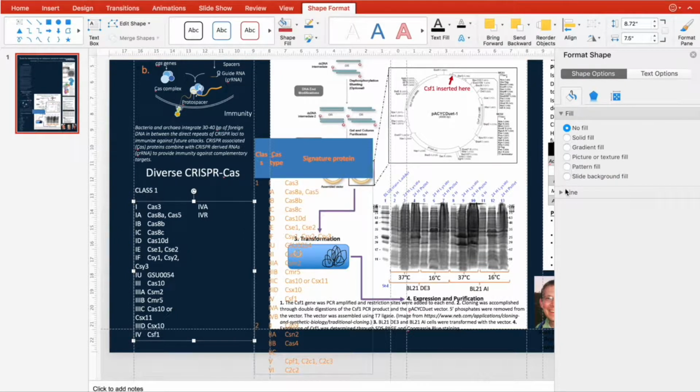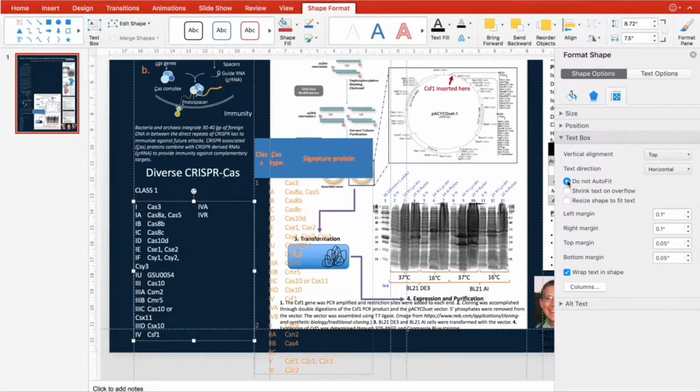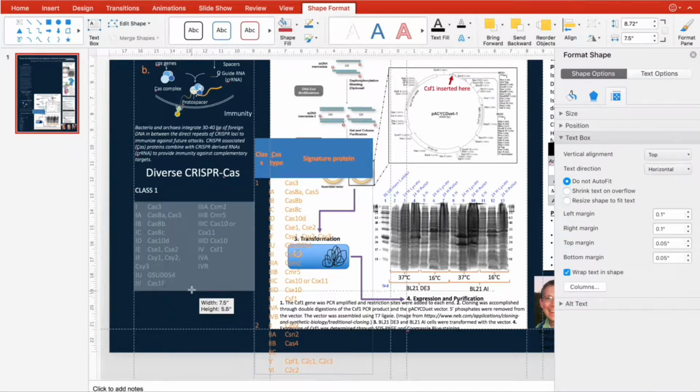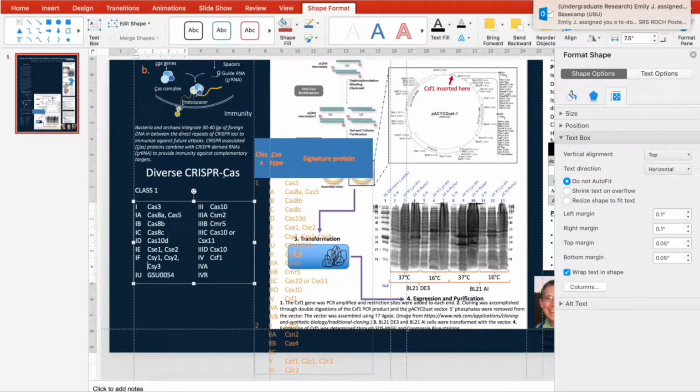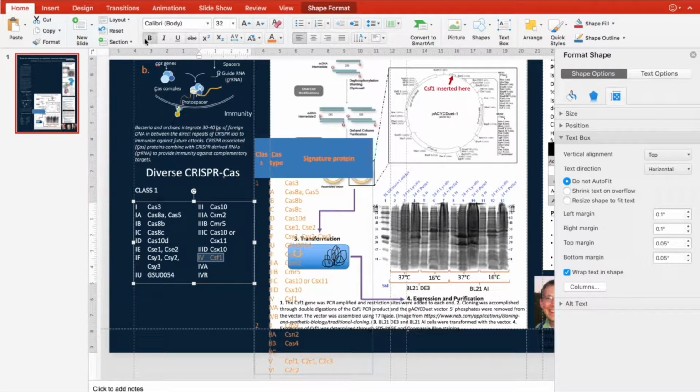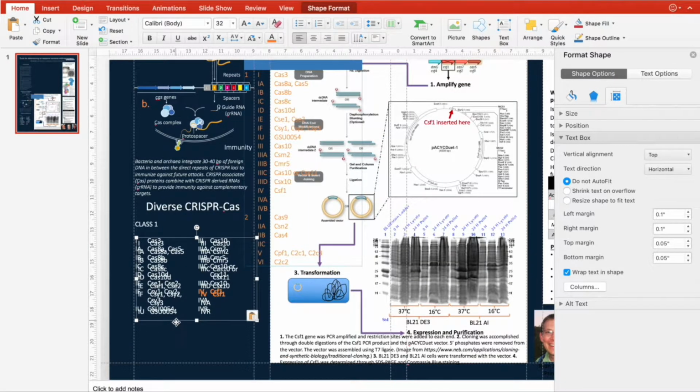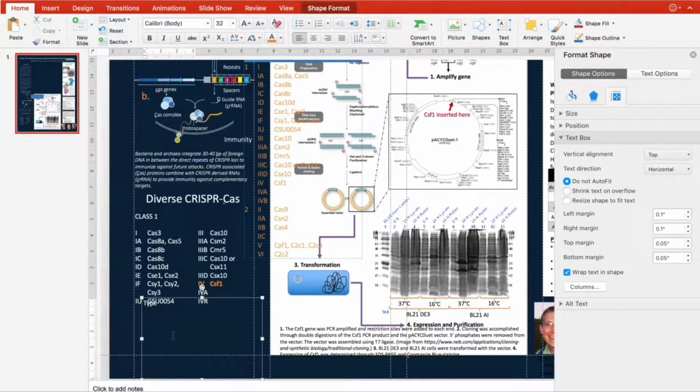in your format pane. You just want to go to your options and make sure that the auto fit is not set for PowerPoint, and as soon as you do that, you can make 2 equal columns, which is easy to read but still makes great use of the space so that Hannah has more room to build out the research that she's actually doing.